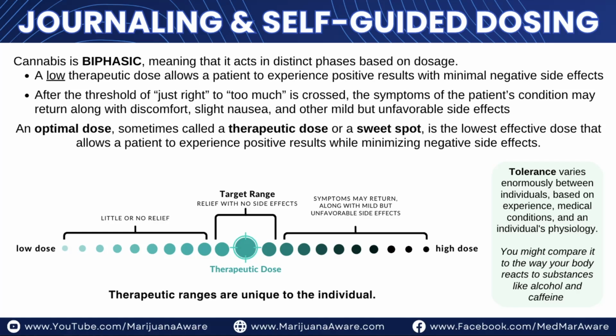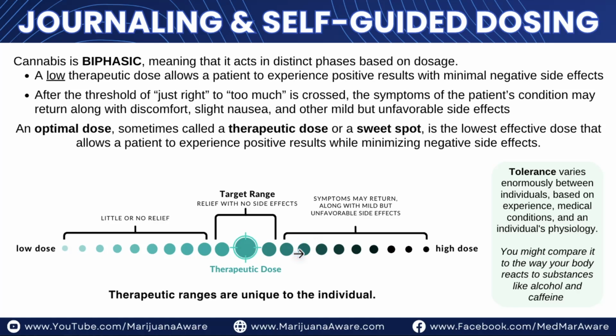What's really, really key to understand is two things. Cannabis is what they call biphasic. What that means is that while you're under your therapeutic dosing level, while you're increasing it, you'll feel relief from medical cannabis. But once you reach your therapeutic dosing level, if you start taking too much, you'll actually get a lot of the negative side effects, meaning a lot of the conditions you're trying to address may start coming back, and you may get that heady or stoned feeling. That's when you have too much, and that's when you've got to back down.